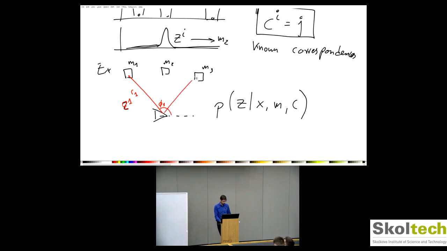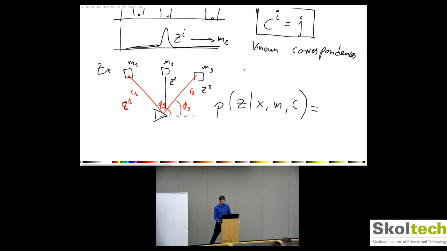So I'm just going to plot here this thing again. R3, this is phi 3. And then now let me talk about the different observations that we have, right? Because we want at the end to use the full observation model, not just single observations. So here we have a set of observations. And then for this, what we have to do is the following approximation. So we assume that these three observations, okay, here I'm going to add a second one. So this is set two, this is set three.